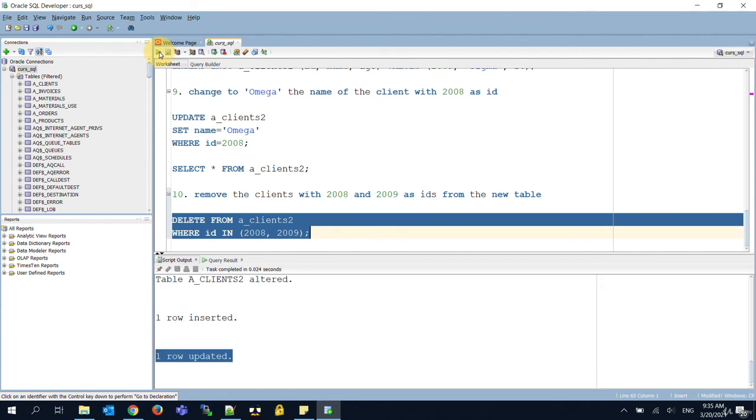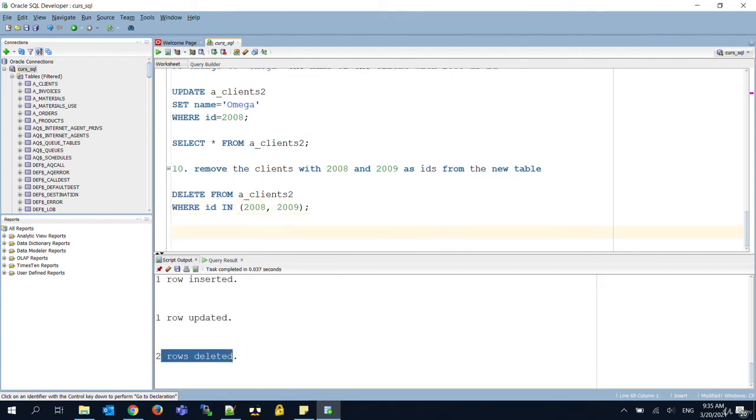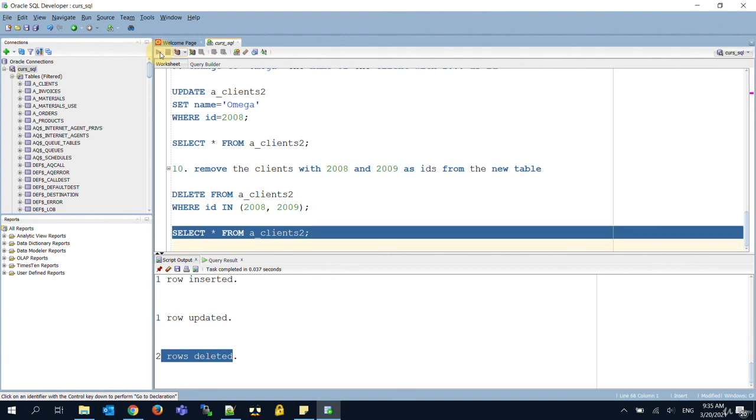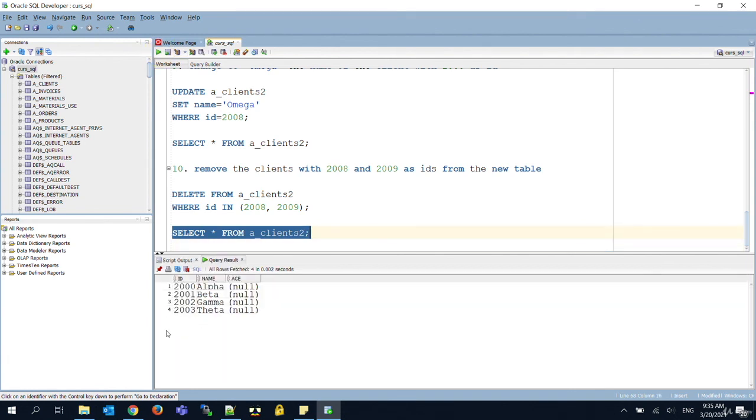We run the command, 2 rows were deleted, and now select all from aclients2, and we will see that the clients with 2008 and 2009 as IDs are not anymore in the table.